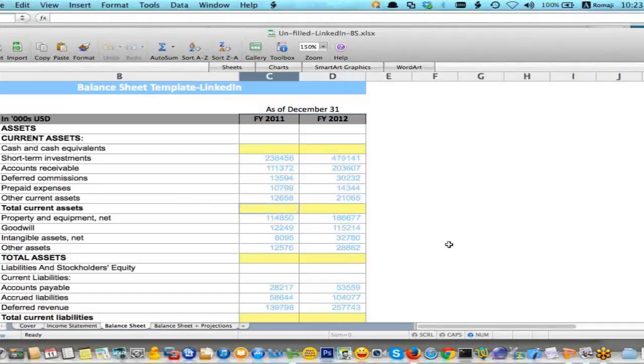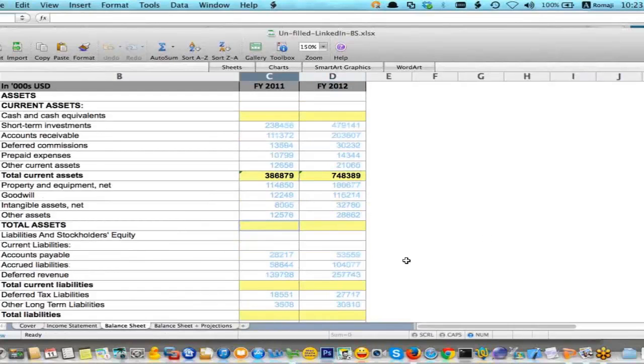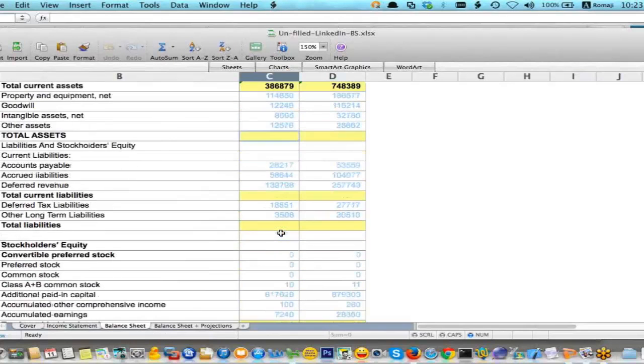Additionally, we see current assets. That is also a summation. It's a summation in this case, and let's just put it in, of all of these, so all cash equivalents right down to the assets. And let's just copy that across. Then total assets, again this is another summation, all the way down. So we would do the same with assets and liabilities.